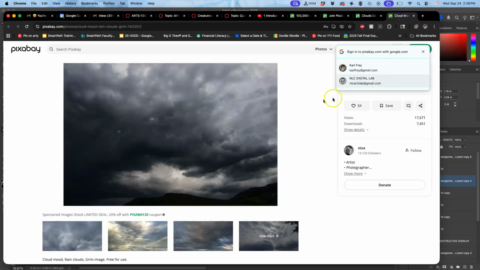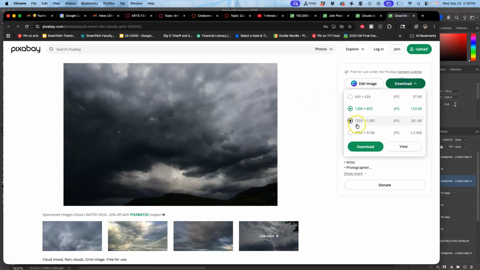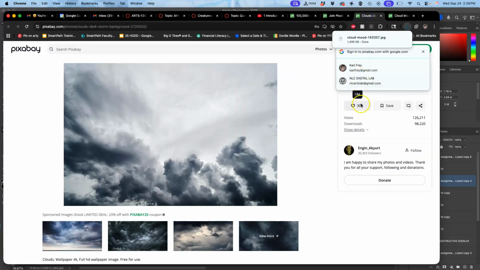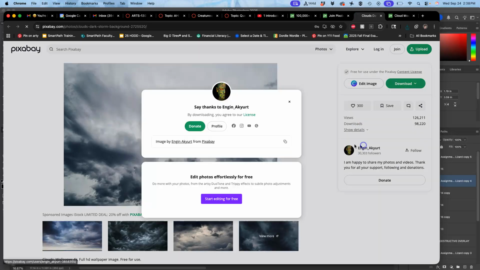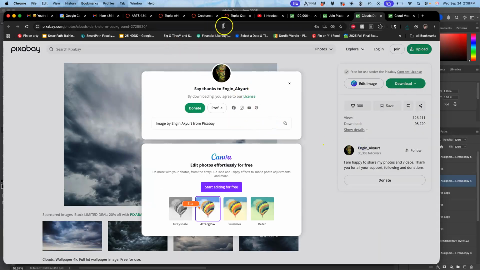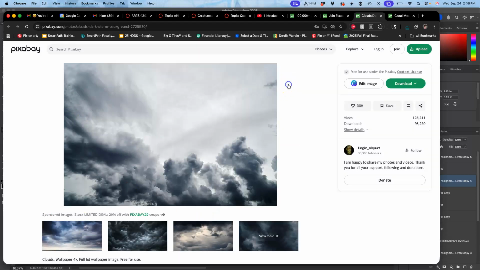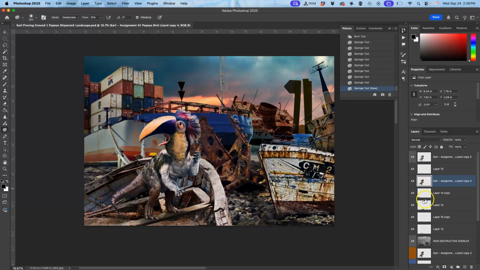So I'm going to download these. And they don't even need to be super high resolution. You can get these from Google Images too, but what's nice about Pixabay is it's all Creative Commons open. Just don't be fooled by the sponsored content, because that will be watermarked and you're supposed to pay to be able to use that.